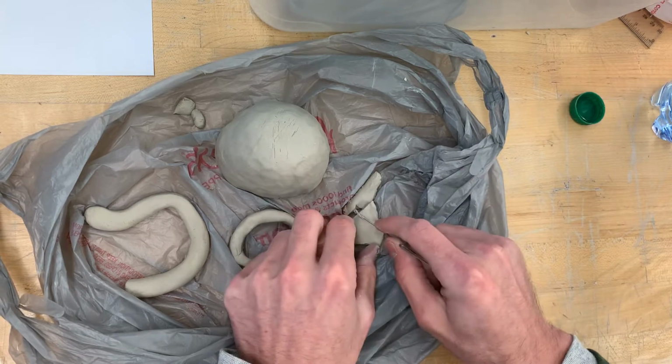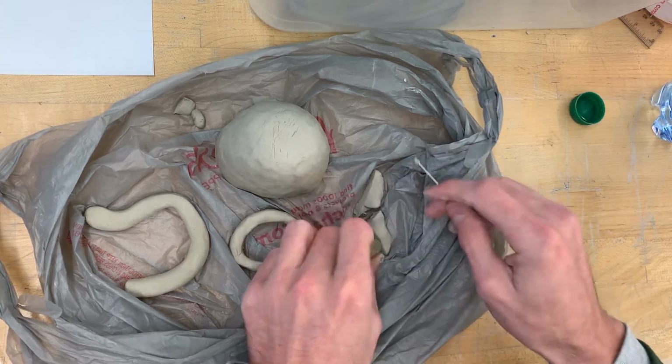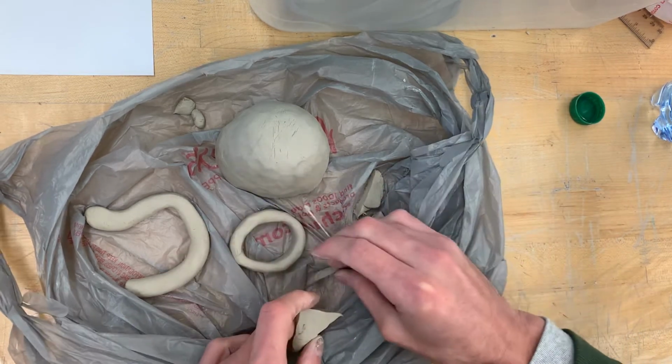I don't know, Zach, do you know if I'm supposed to put this in a baggie or not? I just have mine sitting out and drying out.